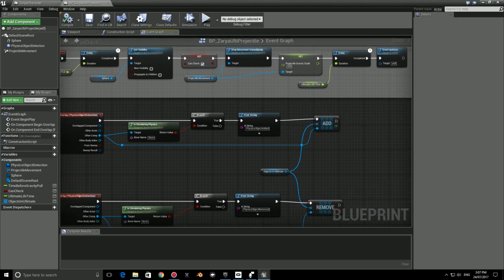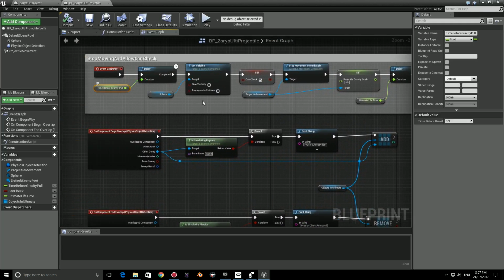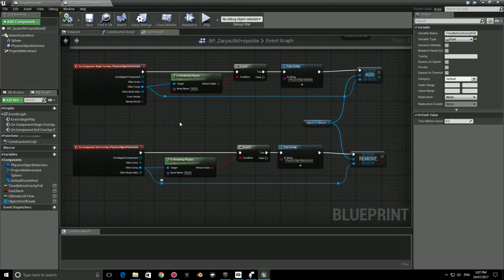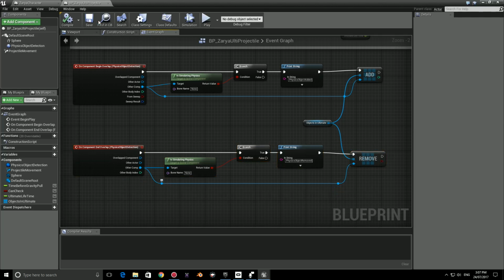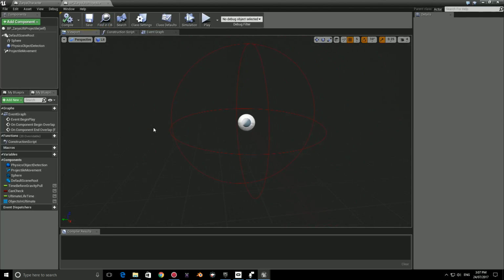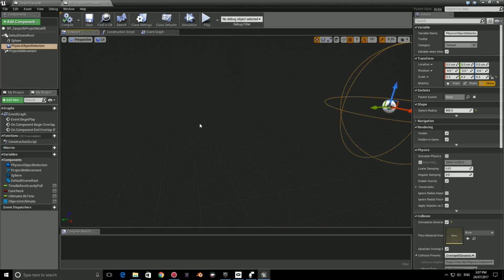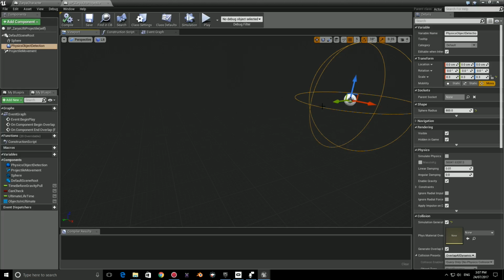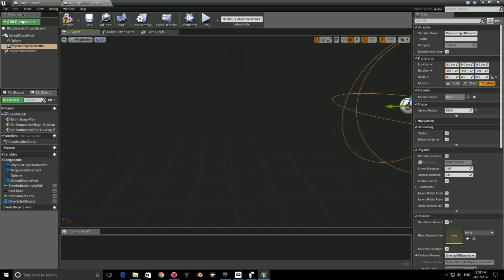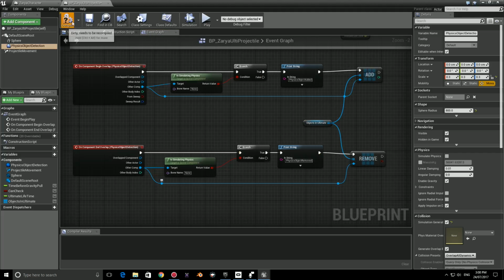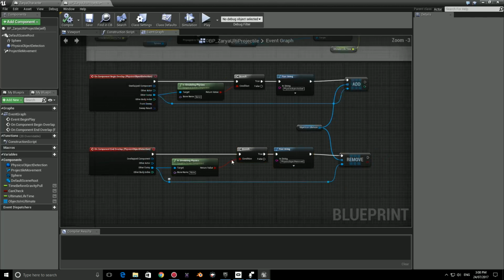And the reason why we want to remove is because there is a time before we gravity pull. So if our gravity pull goes past an object that has physics and it gets out of its radius, we want to remove it. That way, if a character runs through our collider here and say they move all the way over to this space, we don't want to just pull them back, because that's quite unfair, because this is the radius for Zarya's ulti. But if they're within the radius and they haven't left, then of course we're going to pull them in. That is why we have this check here.